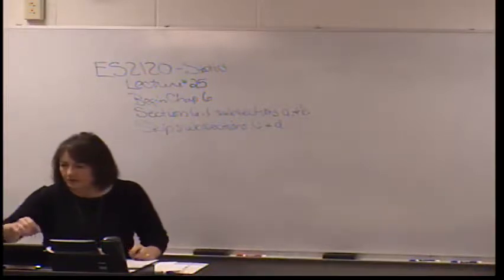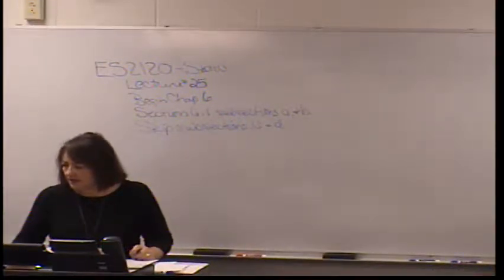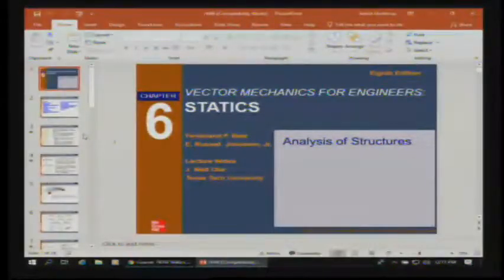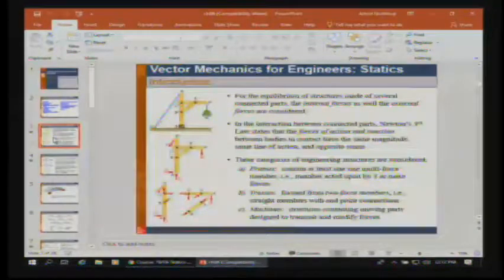So if we come back over here and take a look at some of these PowerPoints, we'll go through this and then I will work a problem using something called the method of joints. There are two methods that we'll learn in chapter 6. One is the method of joints, one is the method of sections, and they both serve to analyze trusses. They both do exactly the same thing, but depending on the truss and what you need to find out about the truss, one or the other will be less difficult and therefore more applicable.